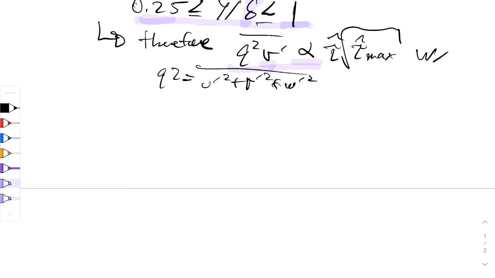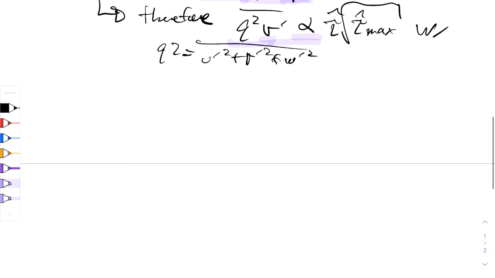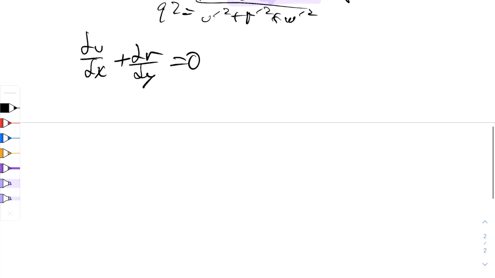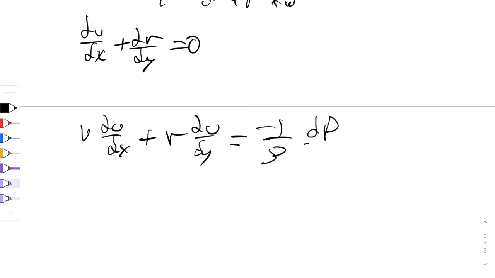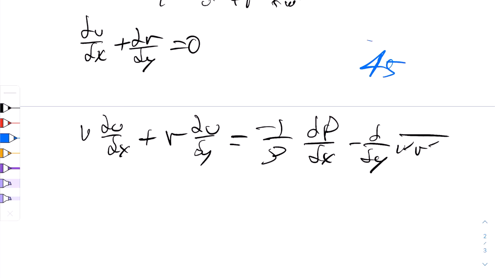Now this model depends on, of course, the boundary layer equations, which we previously derived, that consist of continuity, right? You have partial u partial x plus partial v partial y is 0. Momentum, which is u partial u partial x plus v partial u partial y equals negative 1 over rho of partial p partial x minus partial y of u prime v prime bar, which is the Reynolds stress. And we'll call these two equations 45 and 46 relative to previous classes.